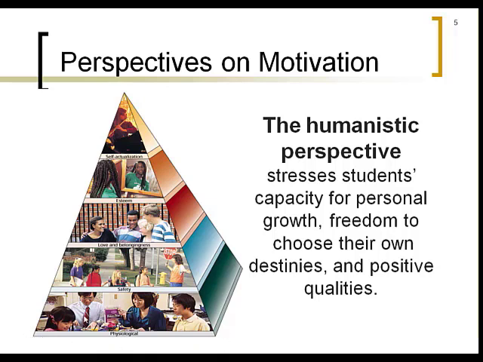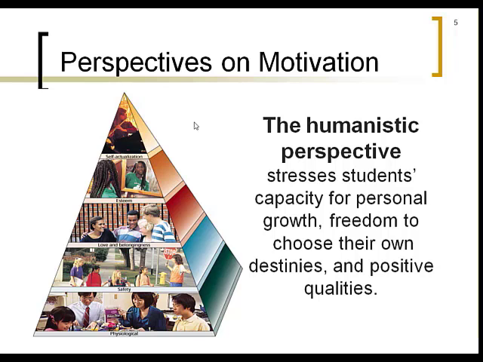So you can see that these are down at the bottom. This is the foundation. But then if you do have your physiological needs met, you have air to breathe, and then we move up to your safety needs. And so we're motivated to be safe. And then we have our love and belongingness needs and our esteem needs. And someone who has had all of these met would actually then try to reach self-actualization. This is just the idea that you try to be the best version of yourself. It sounds very much like a late night infomercial, but you're just going to be the best version of you, right? So the humanistic perspective suggests that we are all inherently good people who are all striving to reach self-actualization, and that is what motivates us.